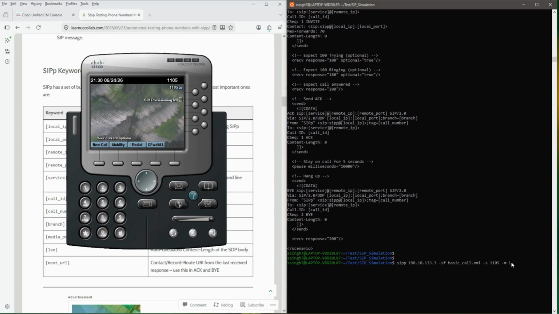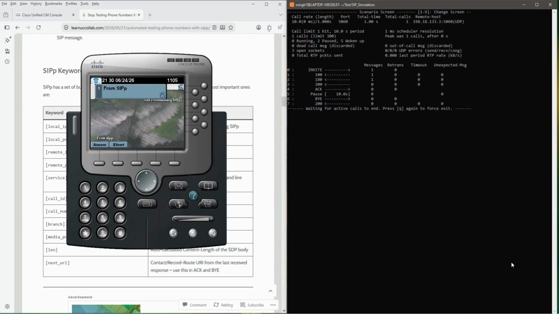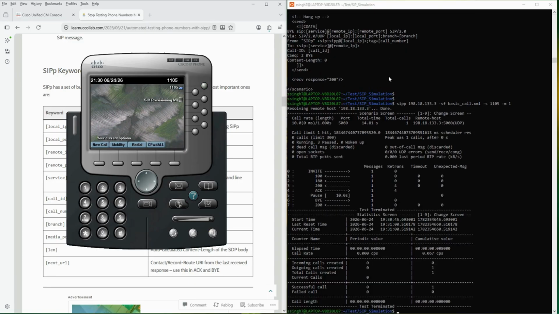Okay, so as soon as I hit enter, it should initiate the call. Okay, so I hit enter, I see the call coming in, I'm going to answer it, and the call should remain active. Now, if you see here, I'm getting some live statistics, and once the call has ended, I will get some more report and we'll go over it again. Okay, so the call remained active for approximately 9-10 seconds, and this is the complete status of the call.